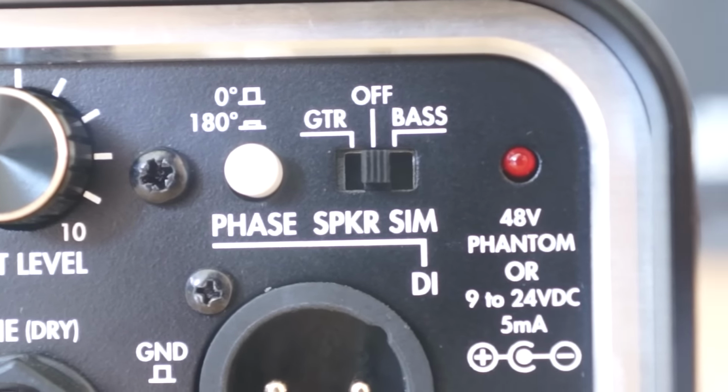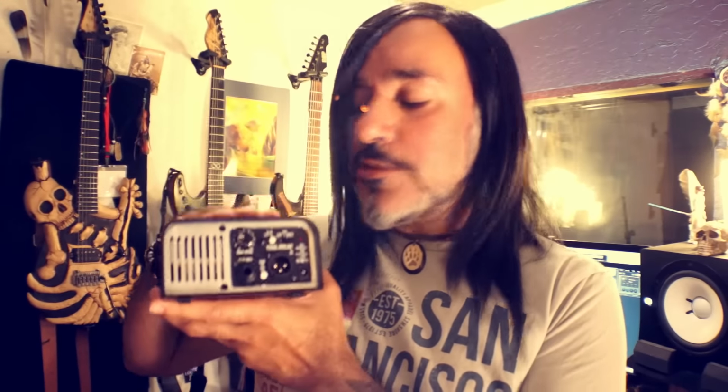Now it has one guitar cab and one bass cab built in, and the middle position is off. And most of the time I use this in the off position. Actually when I did the track, it was completely in the off position because I was using some Celestion impulse responses of a Lynch back speaker cab. Wonder why I used that one for this track called Lynchy Fight.